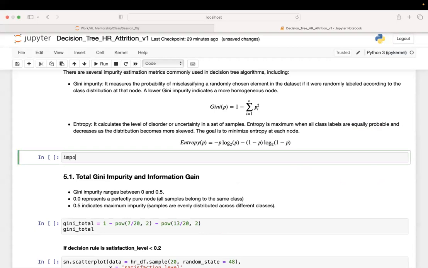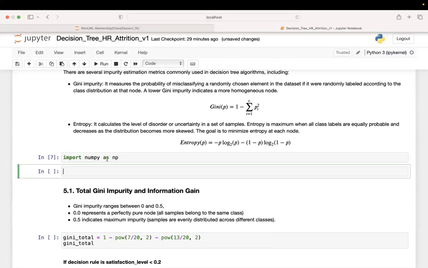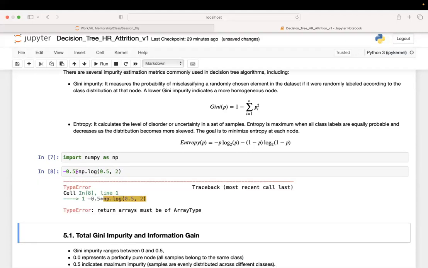You can say import numpy as np, and minus 0.5 multiplied by np.log of 0.5 base 2.